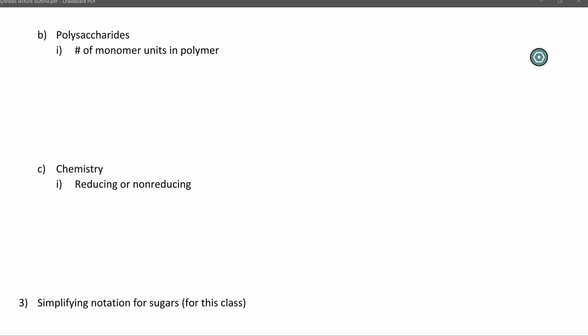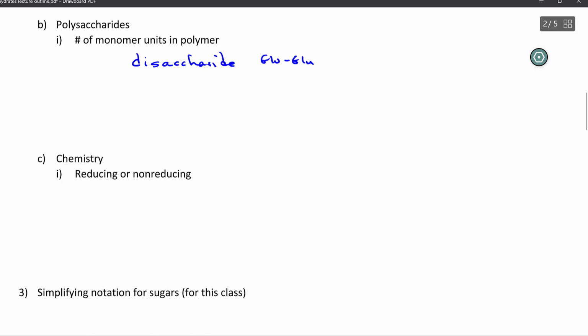So we use some other terms, like disaccharide. A disaccharide has 2 sugar units. For example, it could be glucose and glucose. But it could also have 3, so that would be a trisaccharide. After trisaccharide, and I'm not going to spend too much time on this, anything from about 3 to 10 falls in this weird range they call oligosaccharides.